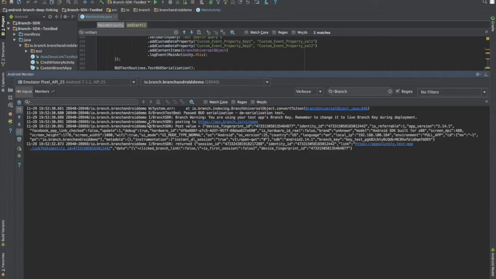Then we're able to see that Branch SDK has posted an open event to Branch's backend, letting Branch's backend know that a new app open was registered. And lastly, we're able to see the actual data that was posted to the v1 open endpoint. This dataset contains a lot of useful information that can be used for your testing purposes. For example, you could verify that the Branch key that the SDK was initialized with is the correct Branch key. You can also see whether a Branch link was clicked prior to opening the application, and if so, you will even be able to see which link was clicked exactly.